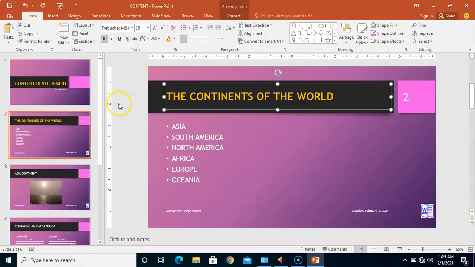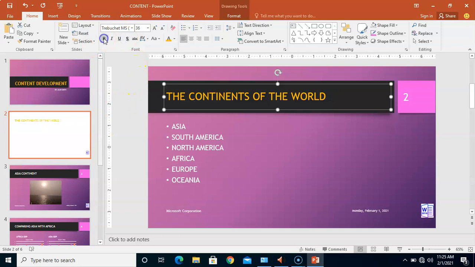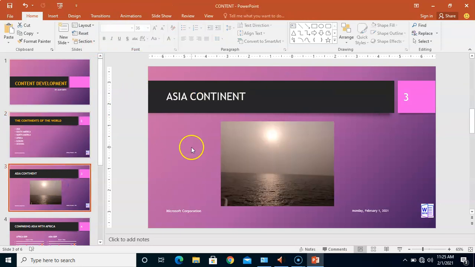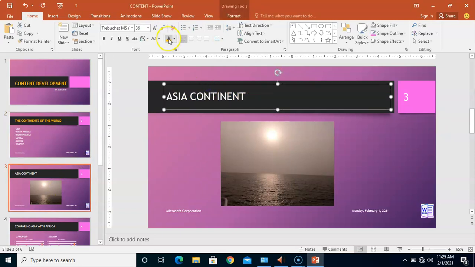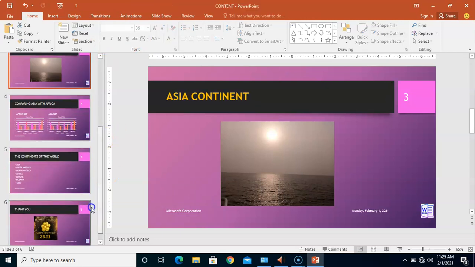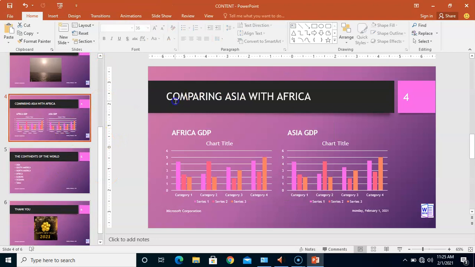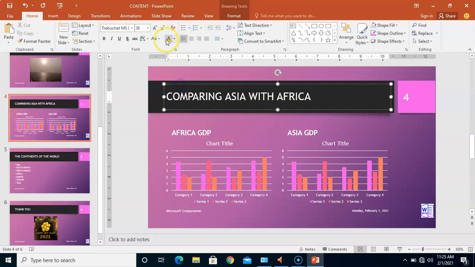This one may not have shadow and may not be bold, depending on what I want to achieve, but it could be bold too, since they are headings. You could change all these ones as well to this color. And you see that your presentation is going to have another look. I hope you understand that. So these are things that you could do. So just play with them. Choose your own color. Okay?